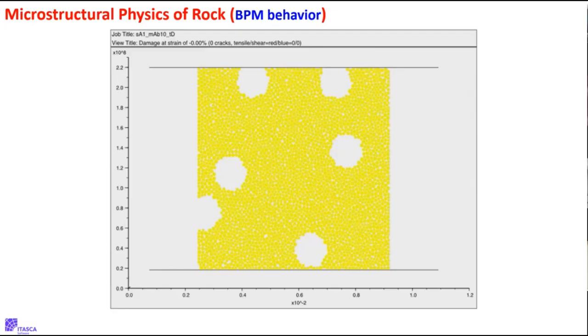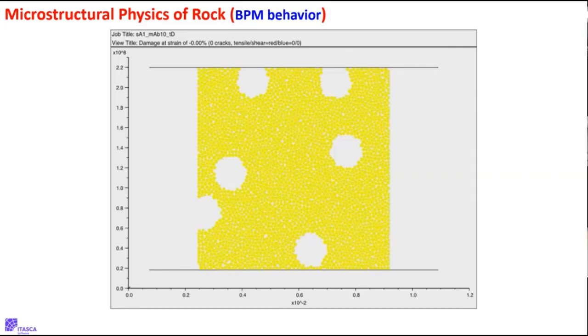And the repository deep underground has rock that has all these lithophysal cavities. So we tried to understand the effect of the lithophysal cavities on the overall macroscopic properties of the rock, because that's what they have to feed into the giant continuum models that they use to make predictions. And they can hardly get any cores big enough to look at the effect of these lithophysae. So we use this type of model to do that.